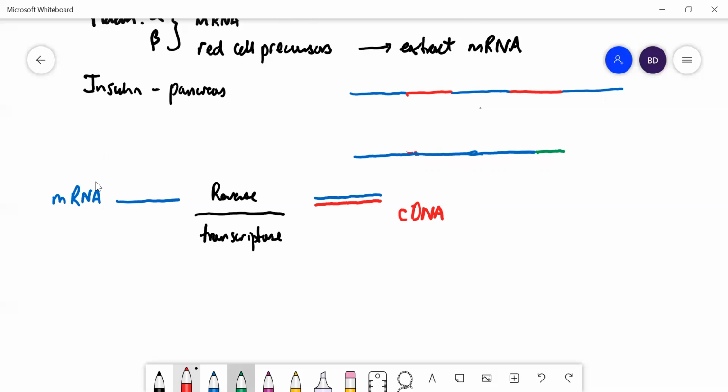As I say, normally in transcription, what happens is DNA gets converted into RNA. This is the exact opposite. The enzyme reverse transcriptase is found in viruses, which have an RNA genome. So that's where it's purified from. So you've got your cDNA. Add an enzyme, an RNase, which will dissolve all the RNA. So you'll end up with single-stranded cDNA. Okay, so all that RNA is gone.